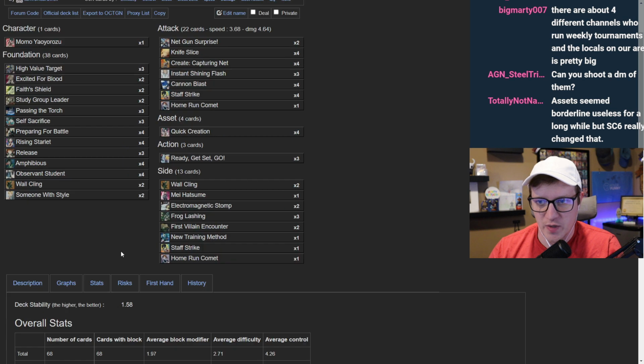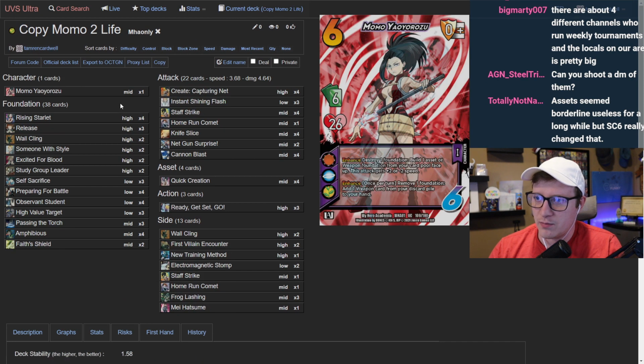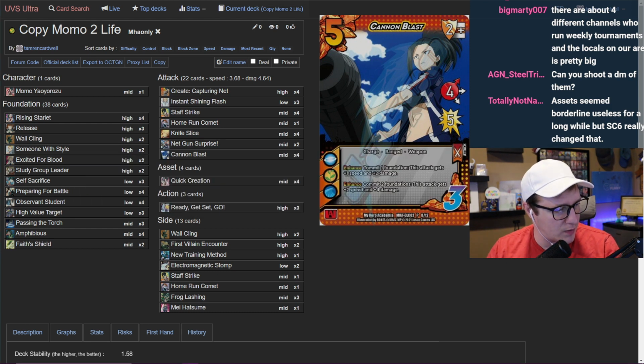Man, I want to put Excited for Blood down to a 2-of, just to reduce our numbers. You got so many mid blocks. A lot of the mid blocks are in the attacks' block zones. Let me go back and look, now that we have the idea of Momo 2 or Momo 1. Let me go back and look at the options that we have.